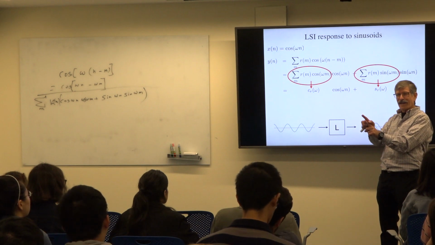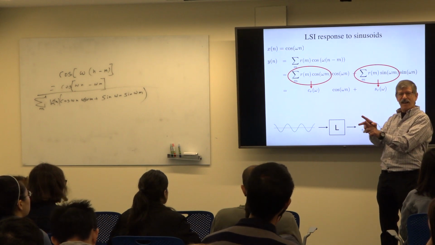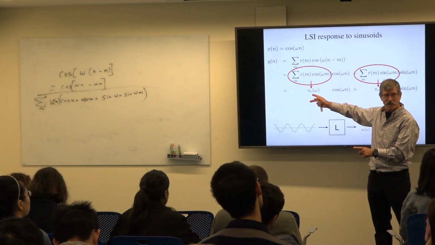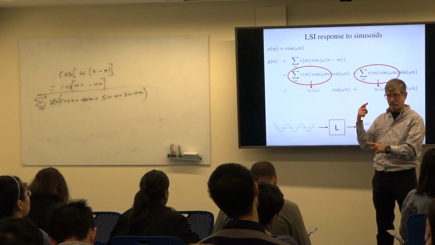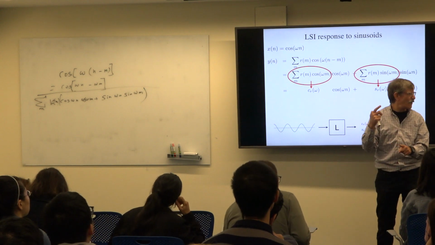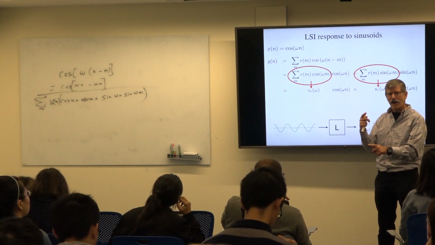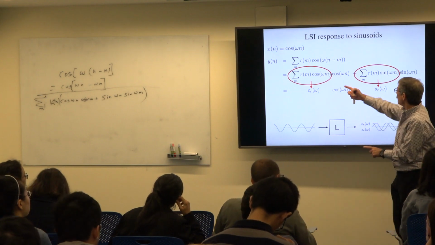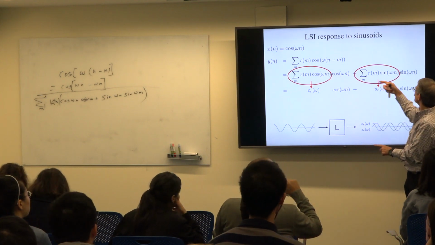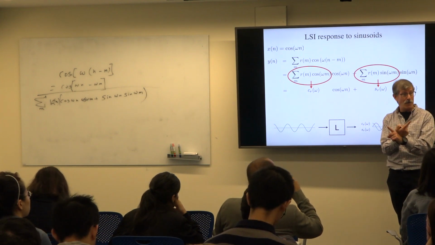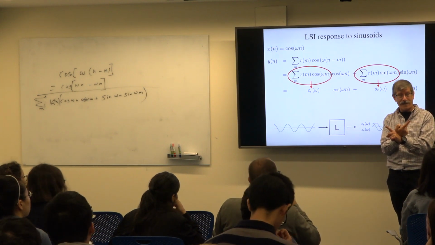So I'm asking, basically, does my impulse response have a lot of this cosine in it? And if it does, this number will be big. My sine's pointing in another direction. Later on, I think I do it next time, I'll point out to you that this cosine omega n and this sine omega n as vectors are not only different vectors, they're actually perpendicular. We'll get to that later.